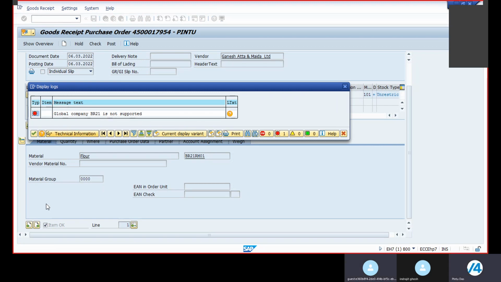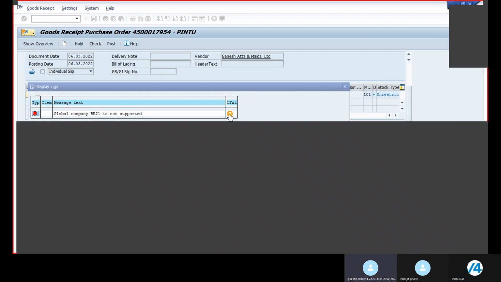Error: global company BR21 is not supported. The direct posting function could not define the global company specified.